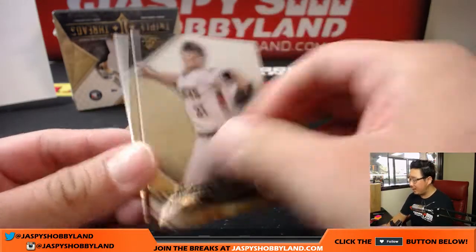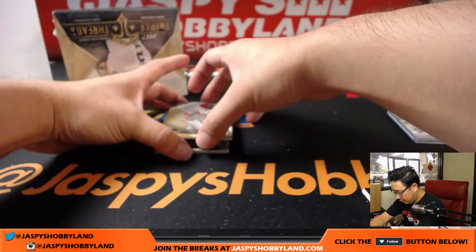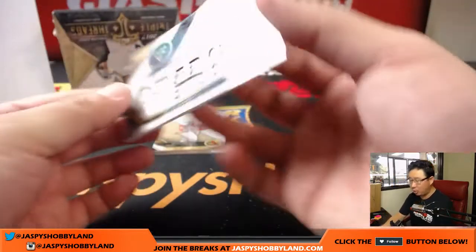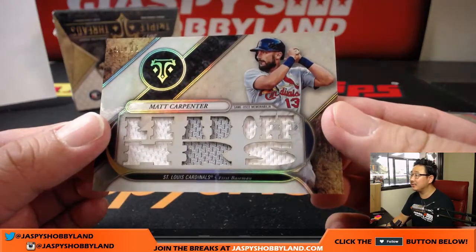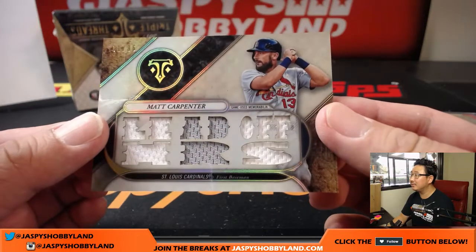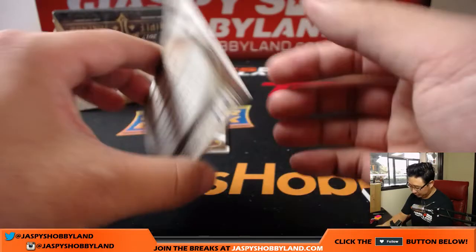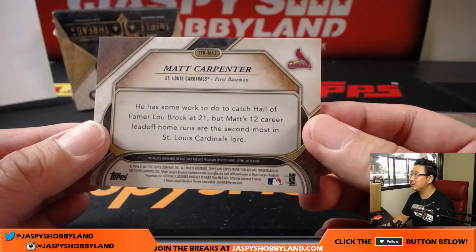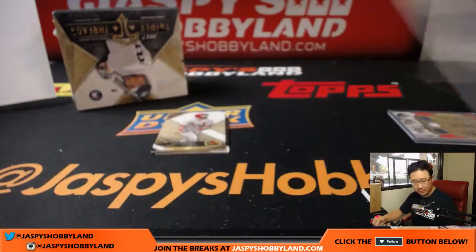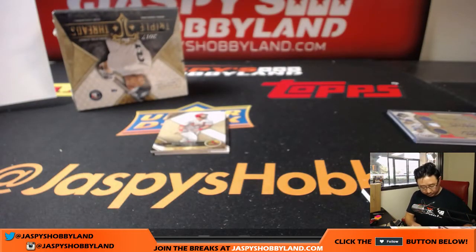Zach Greinke and Hunter Pence. Behind Matt Carpenter is Matt Carpenter. 31 out of 36. Lead off homers. What's the deal with that? Oh. All right, I see. Second most for the Cardinals. That'll go to Nicholas I with the Redbirds.